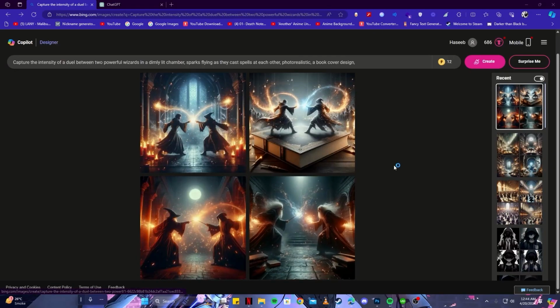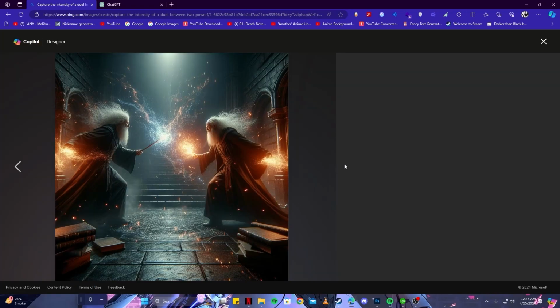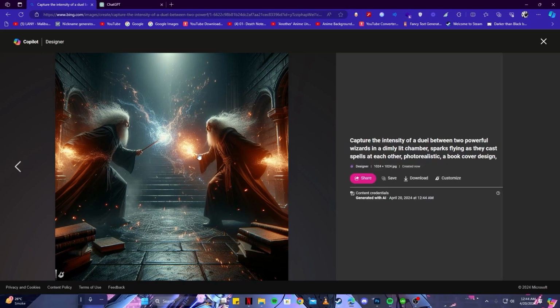And here I have also generated one more image that we are going to use, and I think this one looks best out of all of these. Let us know in the comments, what do you guys think? And yeah, I think this looks absolutely stunning. So let's right away open Photoshop and get to editing them up.